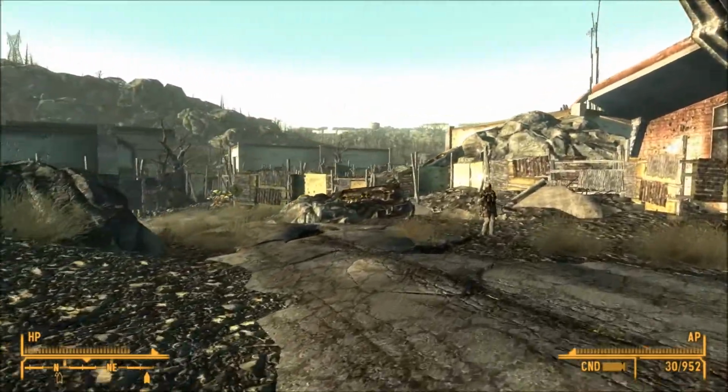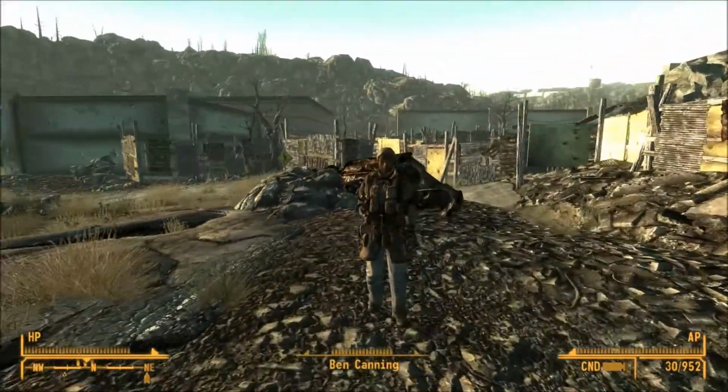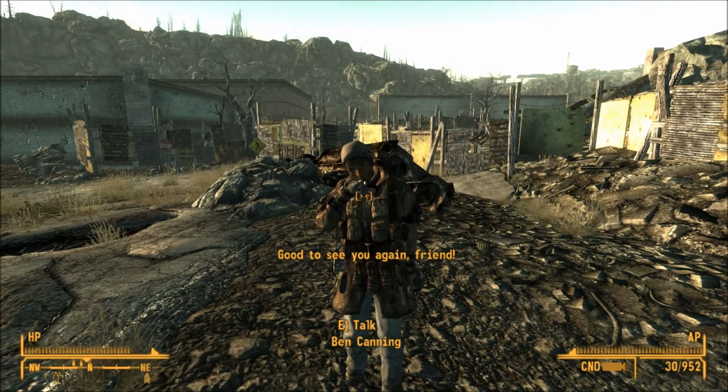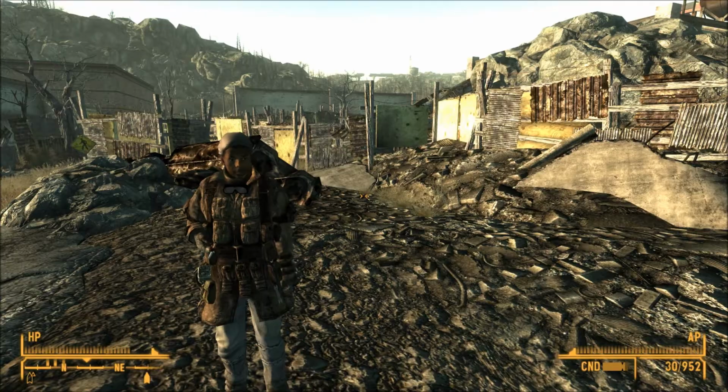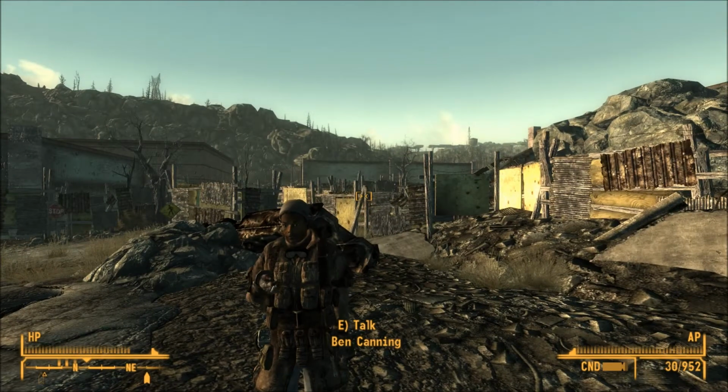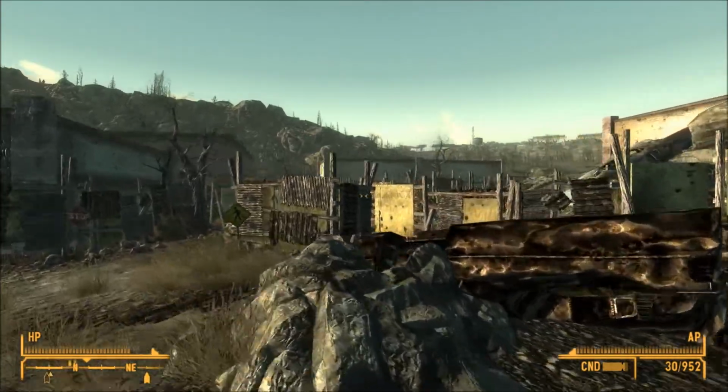I mean, look, it's Ben Canning from the guy I rescued before. What's he doing outside this place? Good to see you again, friend. Yeah, you too. What are you doing here in Paradise Falls? Whatever. I'll see you later.